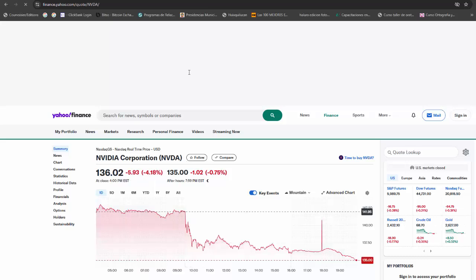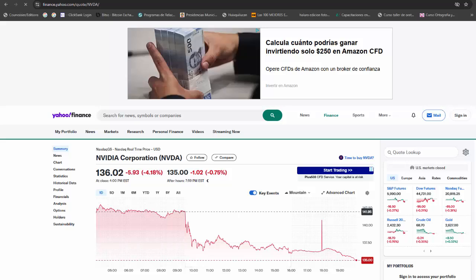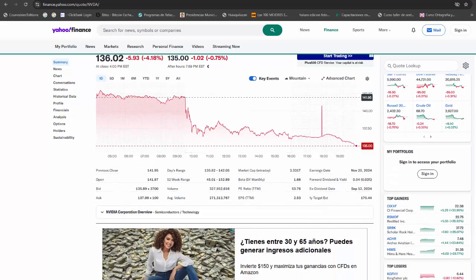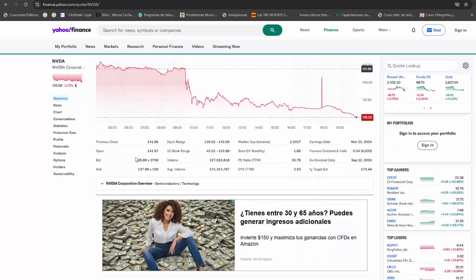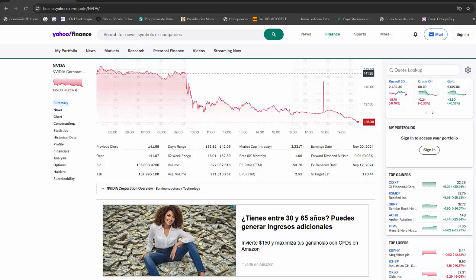Okay, so right off the bat, we see a bunch of indicators. So first of all, we see that the name is Nvidia Corporation. So we are on the right track. We see the ticker and we see the last day performance. Underneath the graph, you have several more pieces of information which are important. So let's take it step by step.